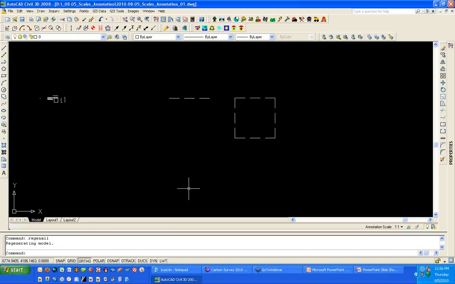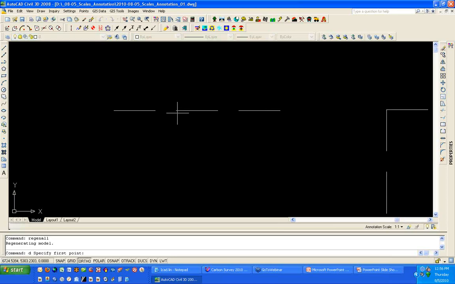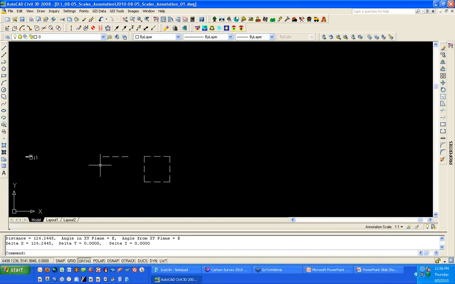and do a regen, again the same thing happens. Now if I do a distance, I'm going to check this. It's now 500 times 0.25, which should be exactly 125. But whoever asked the question is exactly right. When you make this change in model space, it affects everything in the drawing. So that 500 LT scale is now applying to everything.